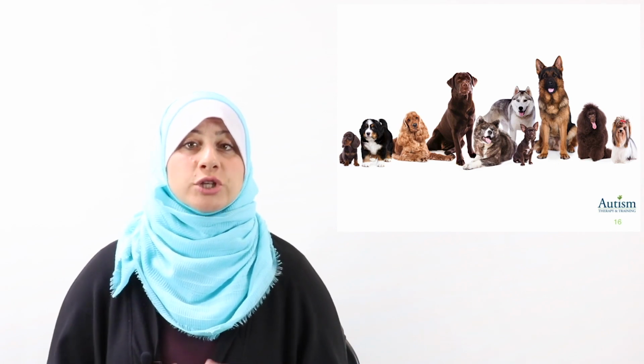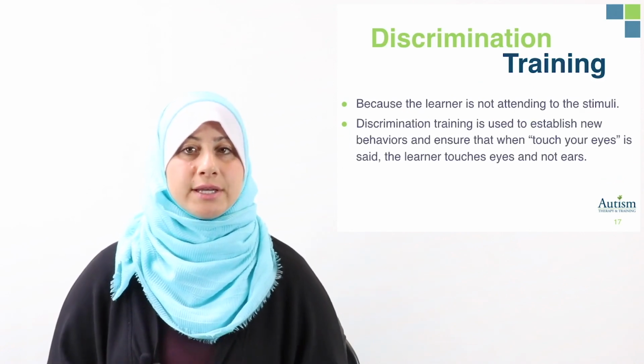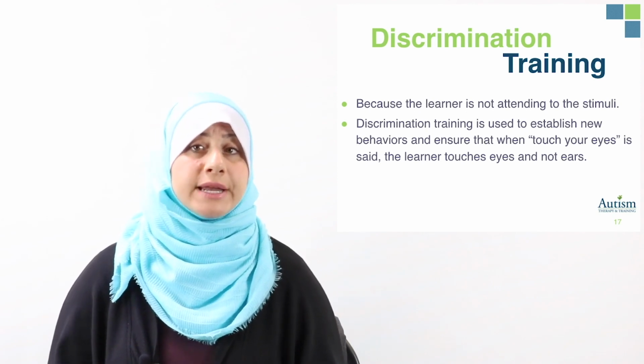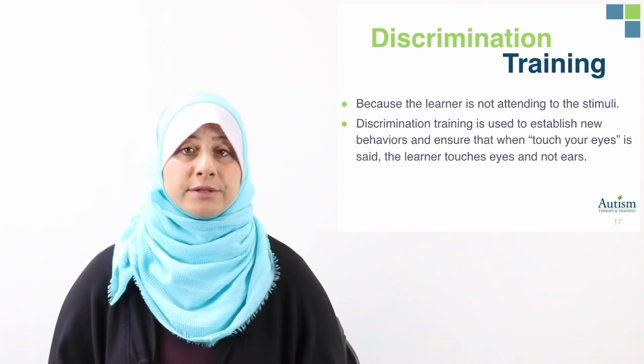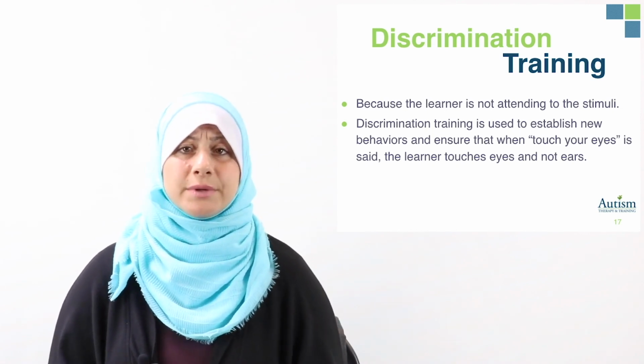Think of a cat and dog. Teaching a learner that this is a dog may be fine. Then showing them all these dogs. The learner may learn that these are all dogs, but when shown a cat, the learner may say dog and overgeneralize. This is common amongst young children. So how do they learn to discriminate between cat and dog? The learner needs to attend to the stimuli and attend to the details. This can sometimes be very difficult for many children with autism or other developmental disabilities, mainly because the learner is not attending to the stimuli.